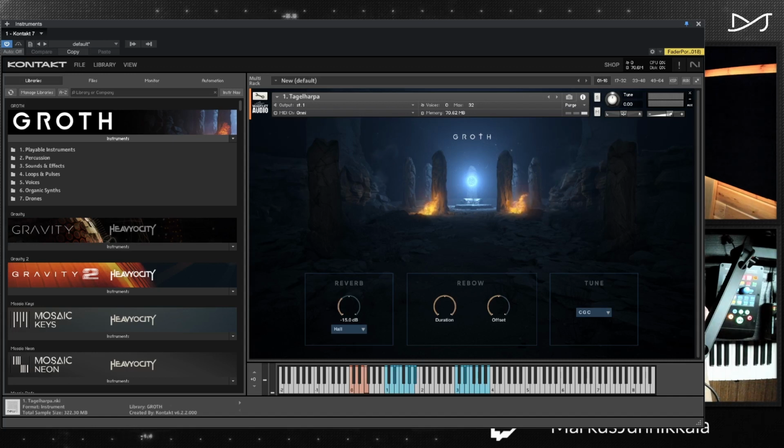That's interesting, I wonder what sounds are. I thought if the rest of them don't have sounds, that's kind of a letdown. Then loops and pulses, voices, organic synths, and drones. So the first one being called playable instruments makes me think that the rest aren't playable. That's obviously a joke, but a very poor one. I'm sure there's logic behind it, but it's an interesting way of putting it.